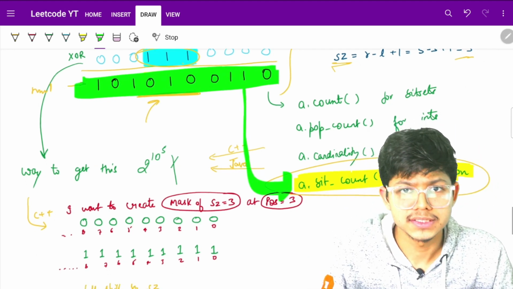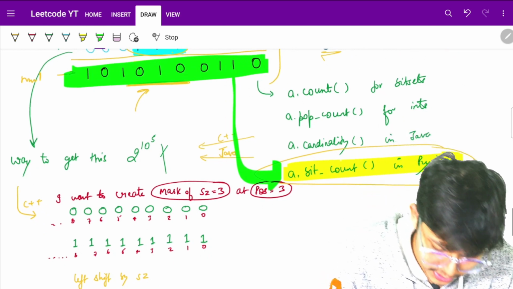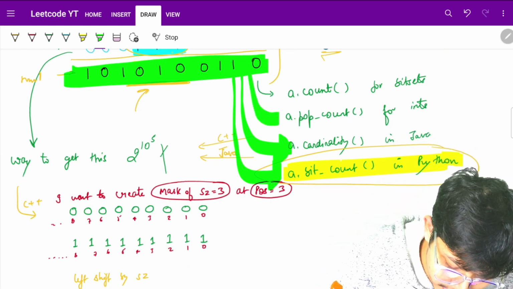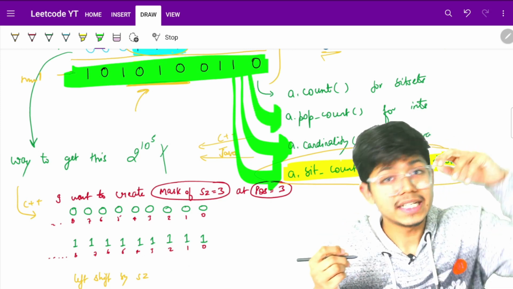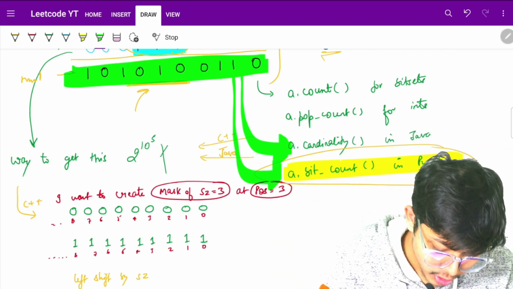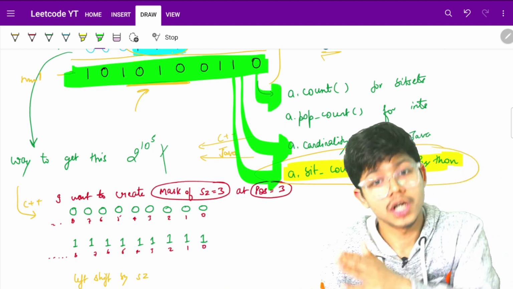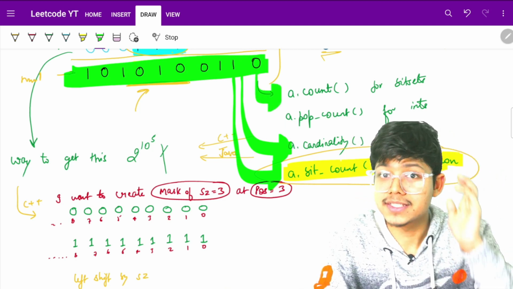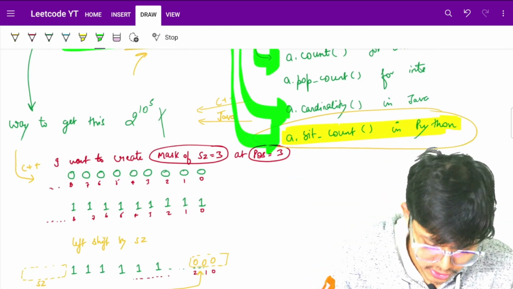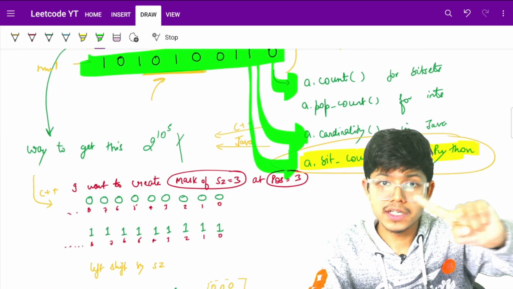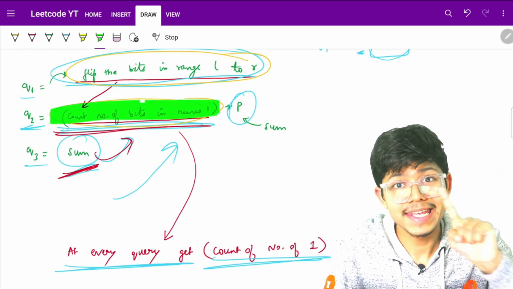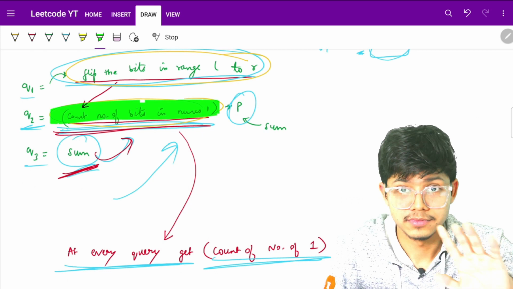I'll find the number of ones in Python by a.bitCount, in Java by a.cardinality, and in C++, if it had been an integer it would have been a.popCount, but it is not. It is a bit set, so it would be a.count, and the same for Java: it's a bit set, so it's a.cardinality. In Python, it's just an integer, so it's just a.bitCount. Now we have one thing sorted, which was to count the number of bits in nums of 1. Now it can be done in O(1).